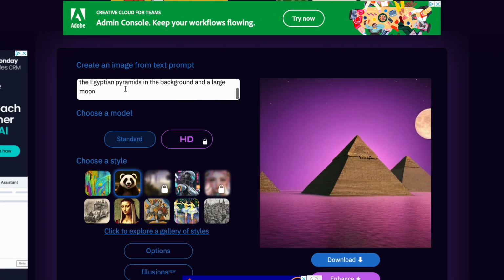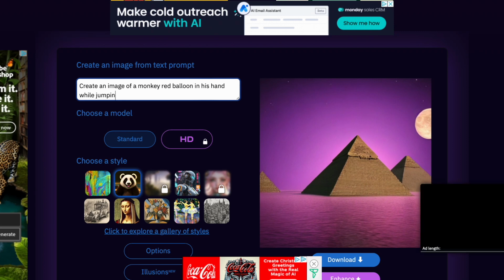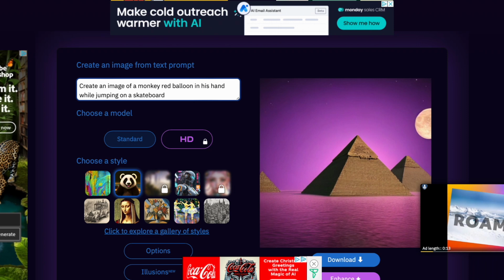Okay, so let's do another random image. Create an image of a monkey with a red balloon in his hand while jumping on a skateboard in a park.